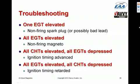Finally, just a couple of quick points about troubleshooting. There's a lot more about this in my engine monitor webinar, but just very quickly, if you are flying along and you see one EGT on your engine monitor rise way up above the others, that normally indicates that one plug in that cylinder is not firing. It could possibly indicate that the ignition lead is bad, but most likely it's a plug failure. On the other hand, if you see all EGTs elevated, that normally means that the entire magneto is not firing. So the difference between a bad mag and a bad plug is that a bad plug causes one EGT to rise, but a bad mag causes all EGTs to rise.